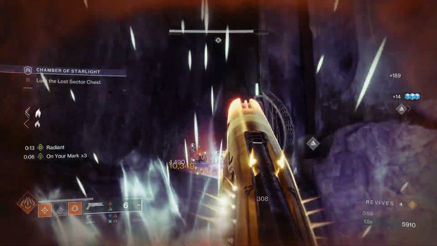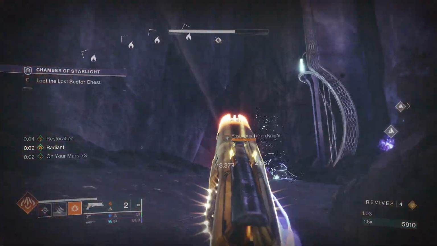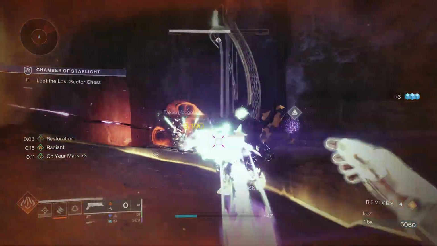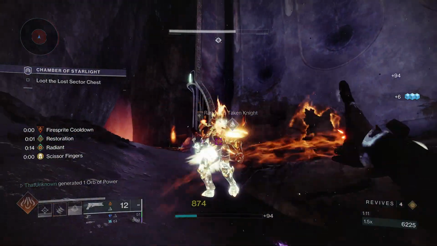We're always gonna have a bunch of throwing knives, as well as constantly have restoration for survivability and radiant to give our weapons some extra damage, even though most of the time we're just gonna be spamming knives. And spamming knives is also gonna give us tons of orbs, as well as faster supers.